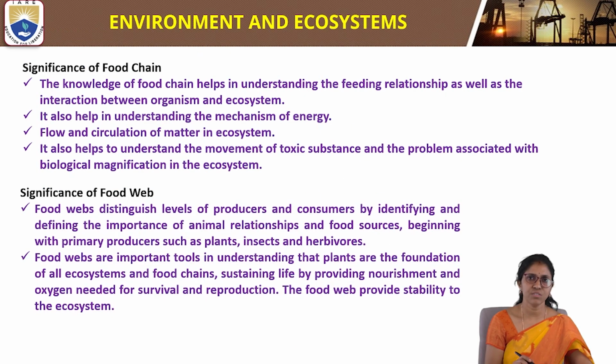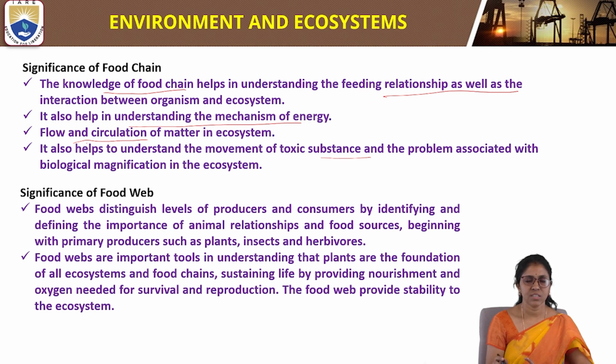So, what is the significance of the food chain and what is the significance of the food web? The significance of the food chain: knowledge of the food chain helps in understanding the feeding relationship as well as the interaction between organisms and the ecosystem. It also helps in understanding the mechanism of energy flow and circulation of matter in the ecosystem, and it helps to understand the movement of toxic substances and the problem associated with biological magnification in the ecosystem.